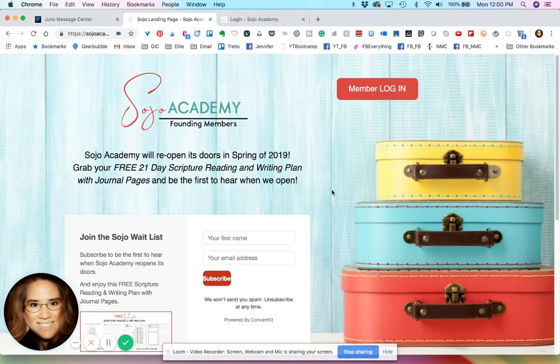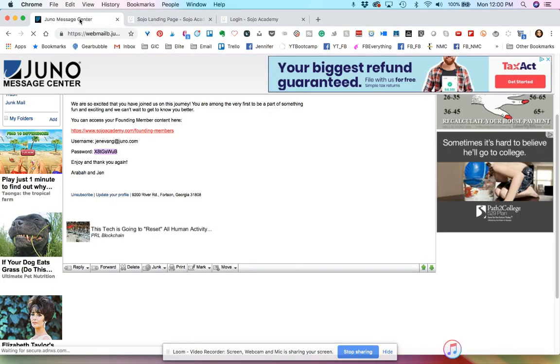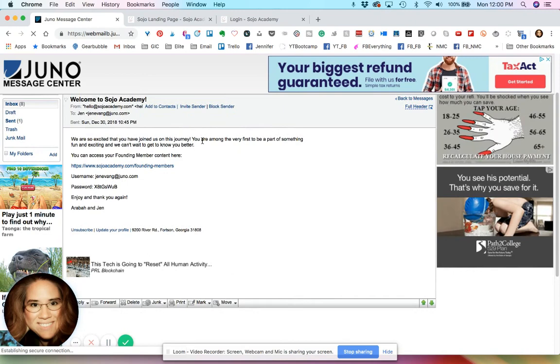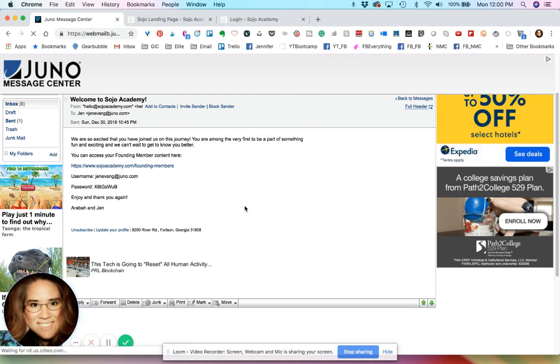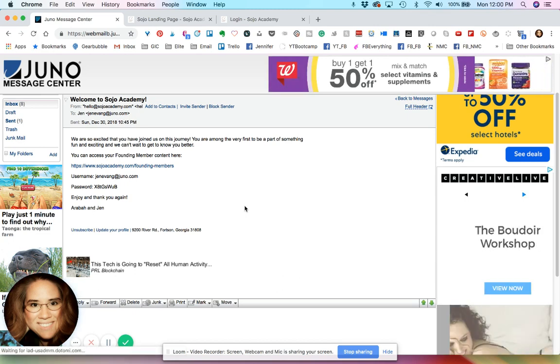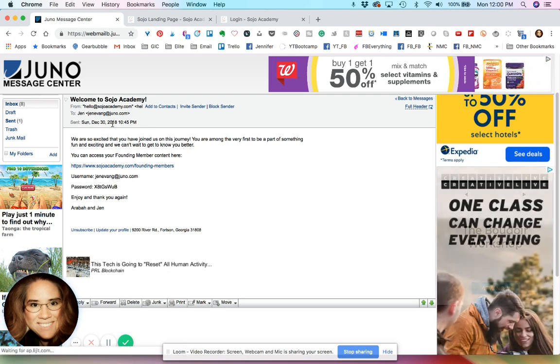I want to do a brief tutorial on how you actually log into your dashboard. When you join Sojo and you have gone through the checkout process, after your payment has been approved, you will receive an email that looks similar to this, okay? This is a test account. I do not recommend you use some of these accounts that are difficult. There's a little bit of deliverability issue with these, but for this test account, I've set this up just for this so you can have an idea of what you will see. Okay, you will see this email here.